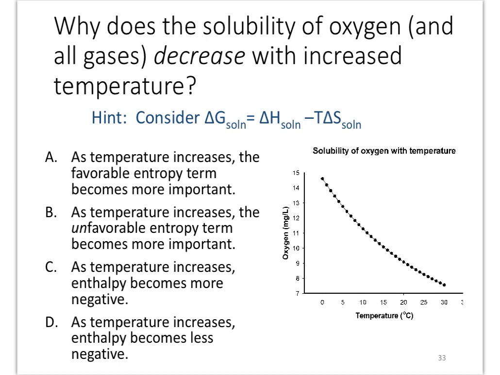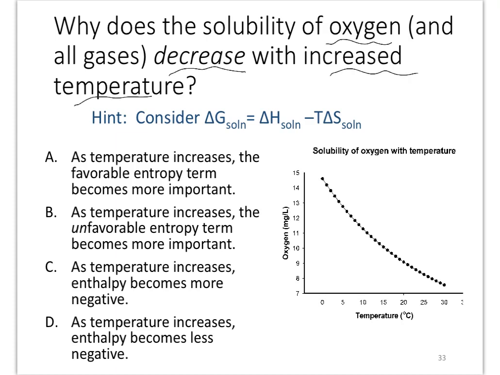Let's do a kind of understanding check at this point. You may want to go back over the past couple of slides and make sure you get the concepts, because I know it can get confusing. We've gone over a lot. Then see if you can answer this question: Why does the solubility of oxygen gas, or any gas, decrease with increased temperature?